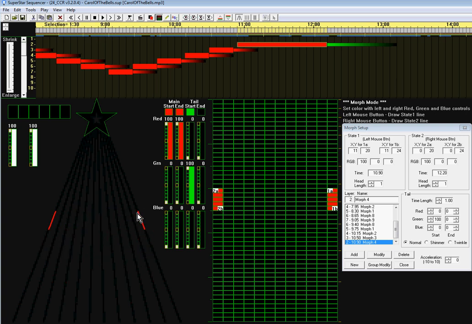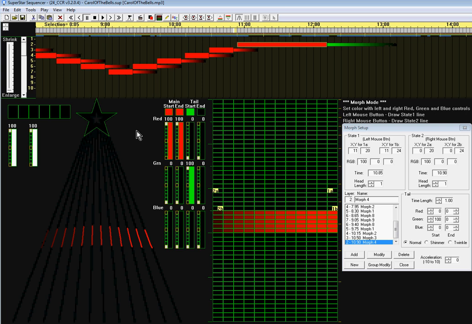you can see the first pixel of the head, the first pixel of the morph, was red and the tail was green. And this is a good time to show the single step mode here. If I mark a region on the time scale and then click on the pause button, where these tape recorder buttons are, there's a pause / freeze frame button. As soon as I click on pause, if I click on the forward button, it's going to freeze frame.